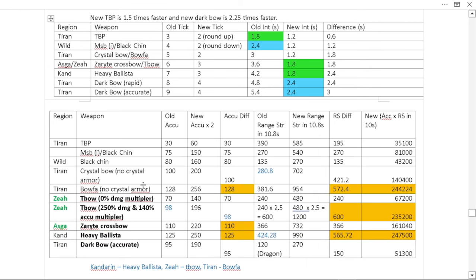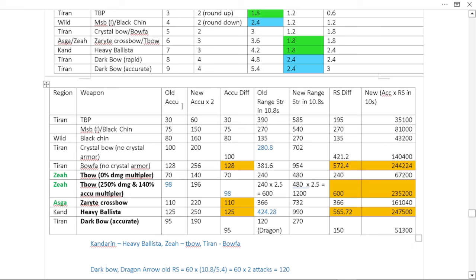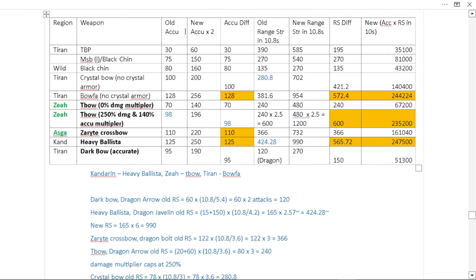The second table shows the new accuracy, the accuracy difference, the new range strength difference, and the multiplication of new accuracy and range strength in a 10 second interval. It shows that Heavy Ballista, Twisted Bow, and Bow of Faerdhinen got huge 230k plus increases in their accuracy and range strength. Dark Bow, Blackchin, and TBP got the low end of the buff with minor increases below 100k. Below, it shows the calculations for the old and new range strength, aka RS.